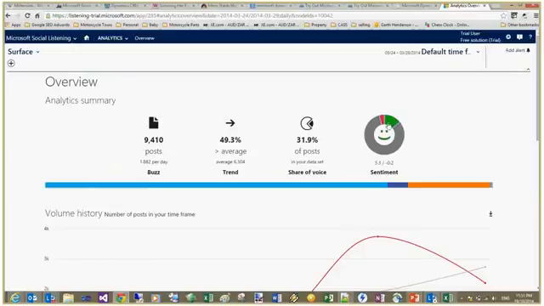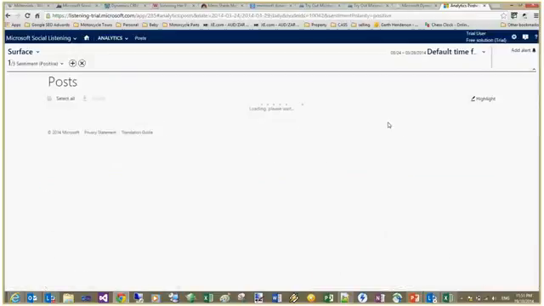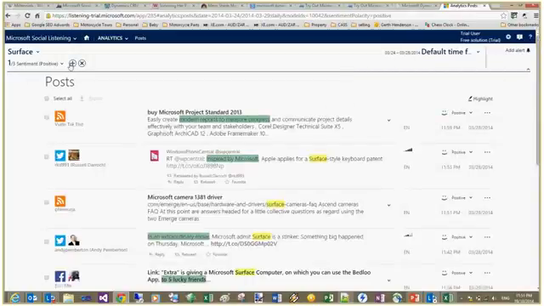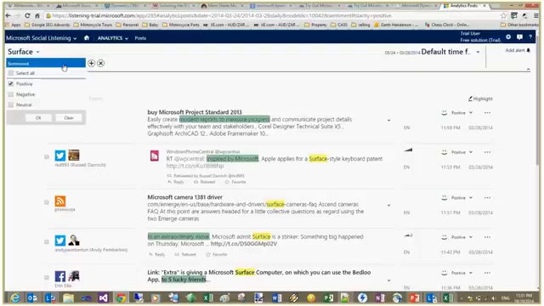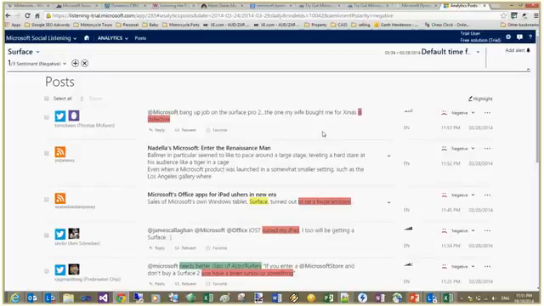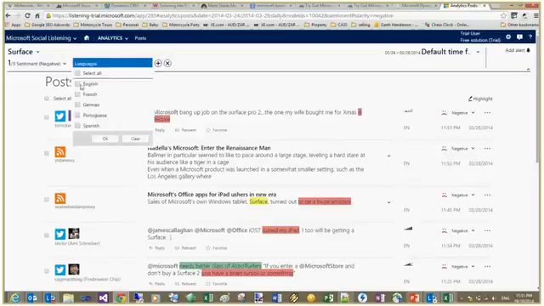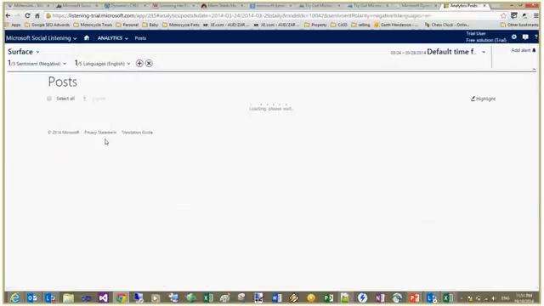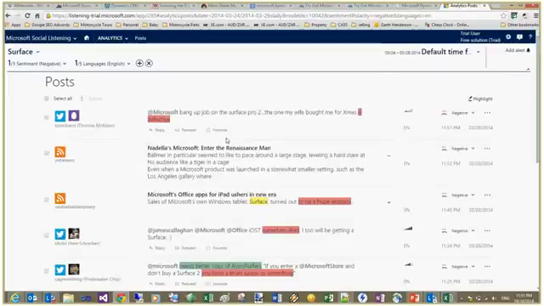Let's go and break into the positive sentiment and just get a look at our posts for the positive sentiment. What's great about clicking through there is it automatically applies the filters. It's not that difficult to apply filters, but that's a nice little touch. I would like to show you guys something interesting. It seems like the processing engine that determines what is negative and positive doesn't always quite get it right. As we'll see now, let's see if we can pick out posts. I do want to do one extra thing. I just want to add another filter for the English posts, just because that's pretty much the only language I know, and just take you through this.